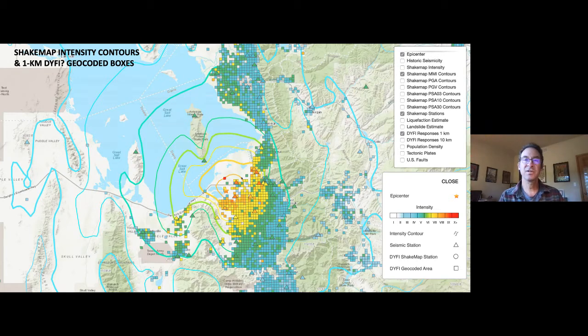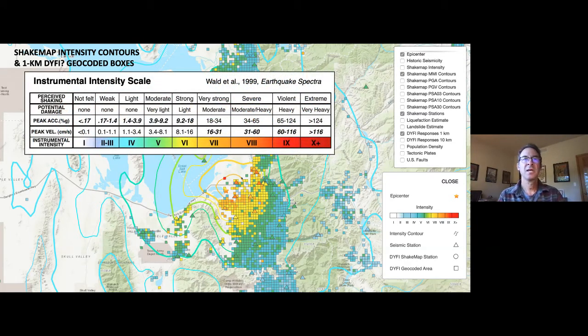And one of the key features about the ShakeMap is that we take what we record in the ground, which is the peak acceleration, and we can convert that to this color-coded intensity and estimate what people will experience. But we can also take what people experience and estimate the seismic intensity and the peak acceleration. So that allows us to combine these two disparate data sets into a single map and have a more robust depiction of the shaking intensity, whether or not we have lots of seismic stations in the ground. So we've developed this scale to allow us to convert from user experience, the intensity, to what we record in the ground and back and forth.